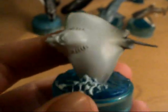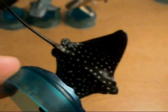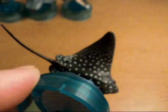Okay, so this is the spotted eagle ray. And as you can see, it's gliding on the surface of the water. So one of its fins is in the water, comes out the other side there. You can see here the spots of the spotted eagle ray. Just again, this one's more of a blander paint job. It's just like black, and then they've just put loads of dots all over the body.